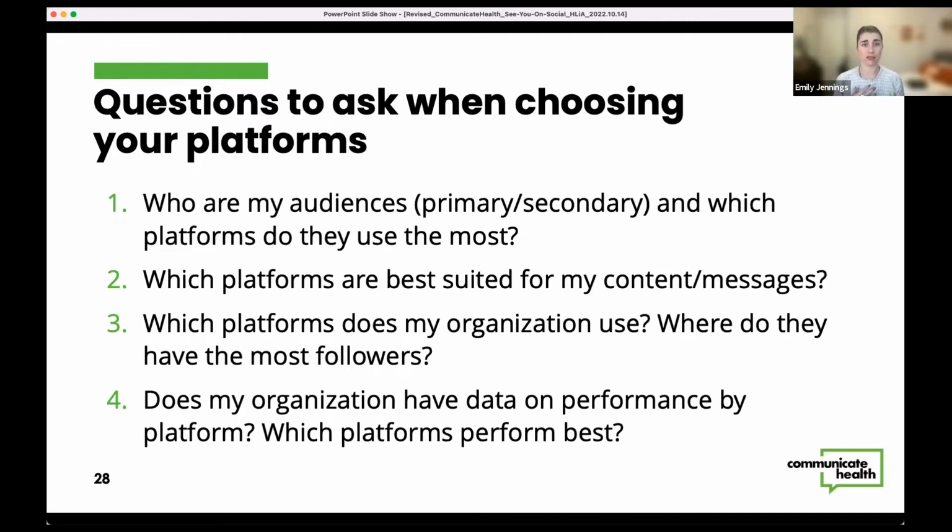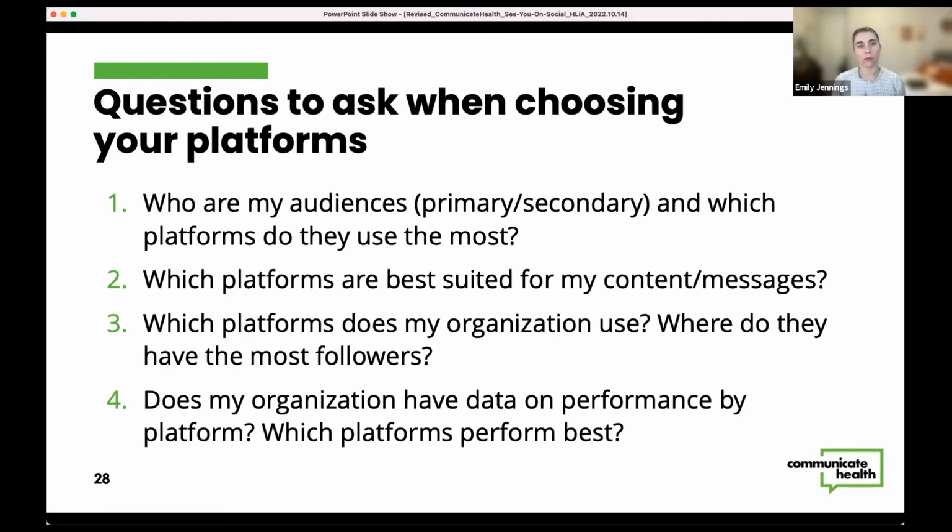So you may have this information from some formative research that you've done, or you may be looking at more general data like what I've just shared with you to kind of shape this decision. You'll want to ask which platforms are best suited for my content and messages. In some cases, you may select a platform based on your audience, and then you'll need to actually develop the content that fits that platform appropriately. And we'll be giving an example of this in a bit.